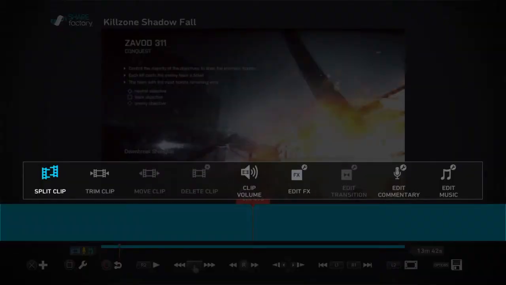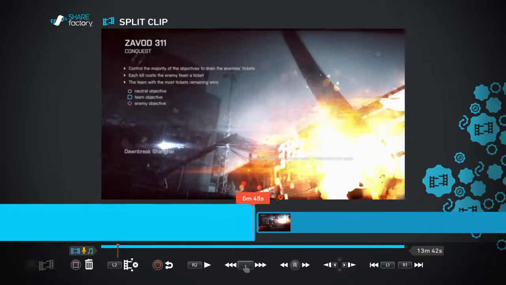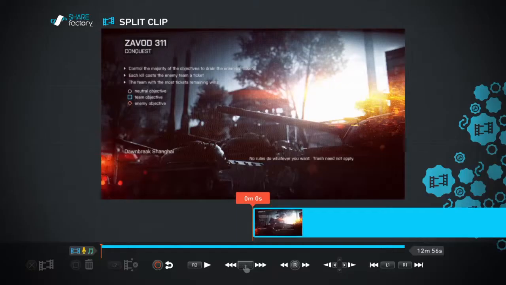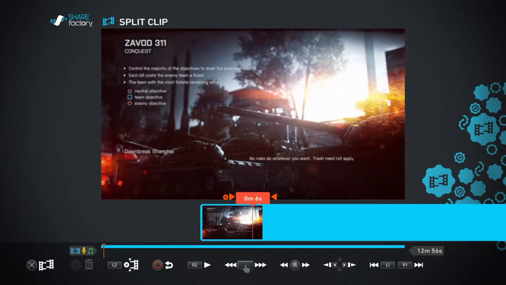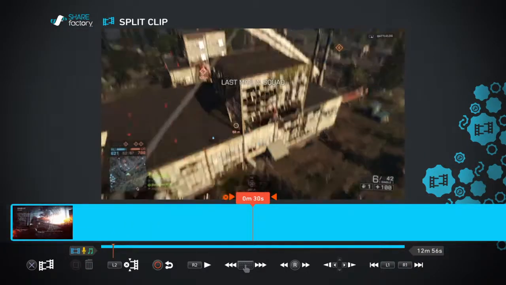But if you press square, you can split the clip, which means that every time you hit X, there's a split there, and these are two different clips now. So I can completely delete this clip right here since I don't want that clip, and then I can just have this clip in here now. And then I can also add that in other places. That's how I do a lot of my editing.